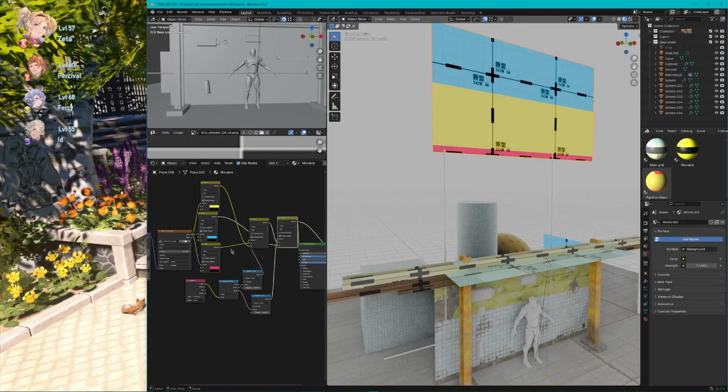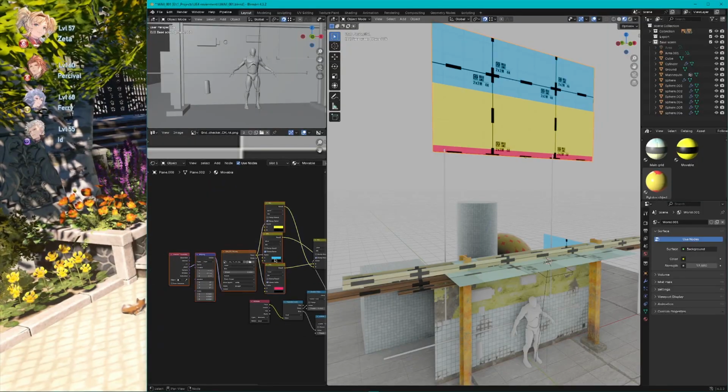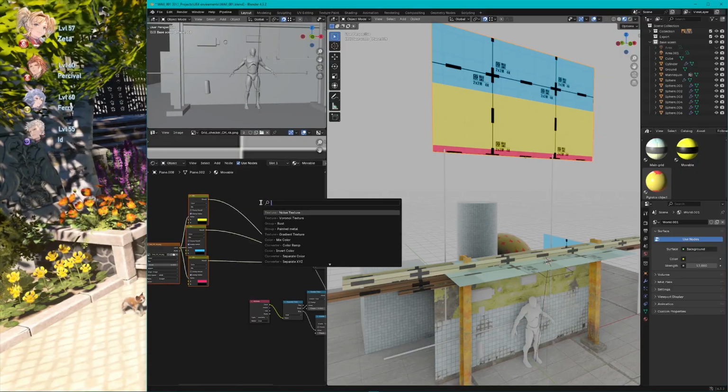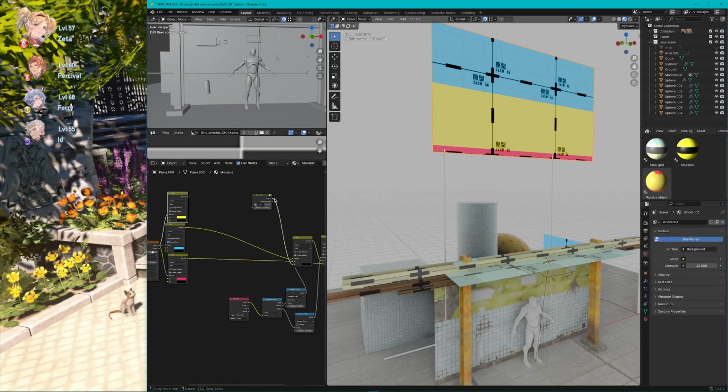So in this example, I can do a live demonstration for that. So for the red one, for example, I want to have it being concrete. If you hold Control and unplug the node, you can drag it from its source to wherever you want to, similar to Substance Designer.